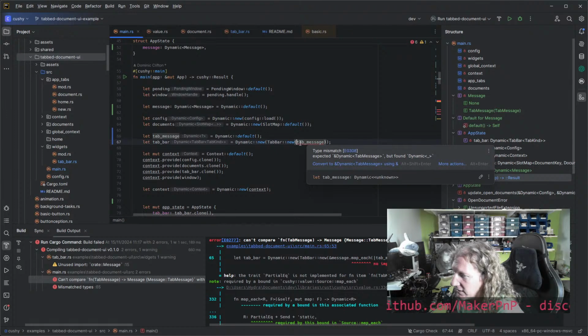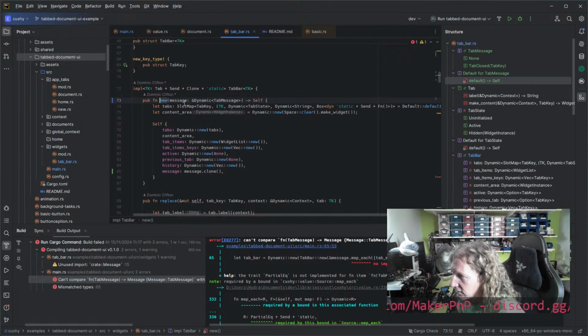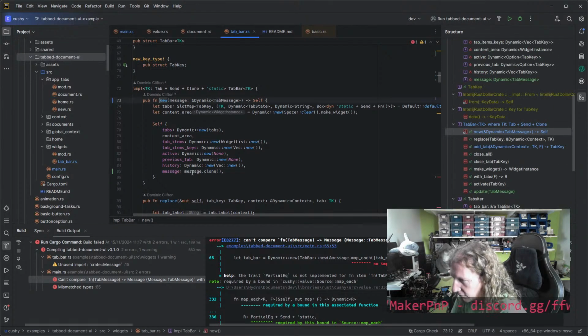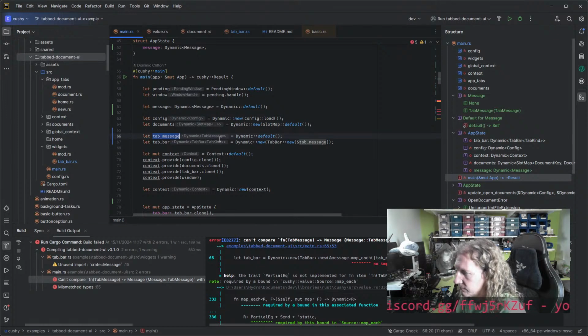So sure, I've got one of these, and I can pass it into it, right? And then this clones it, so fine. But I've got this tab message, and nothing's going to look at it ever.